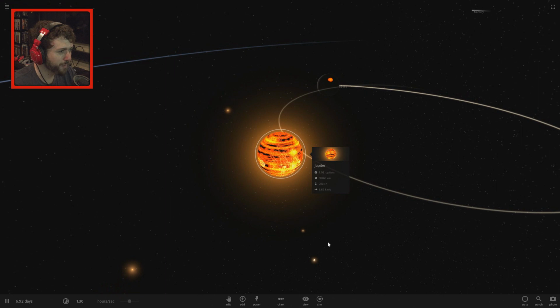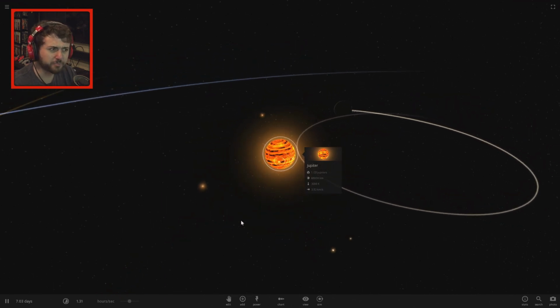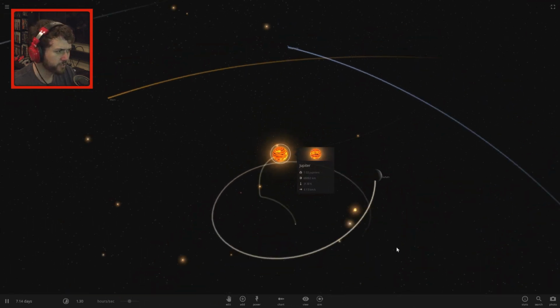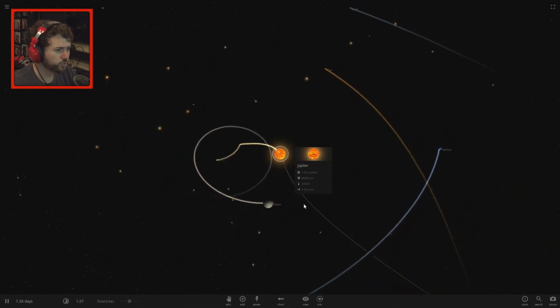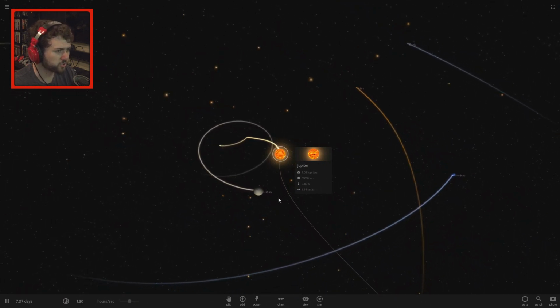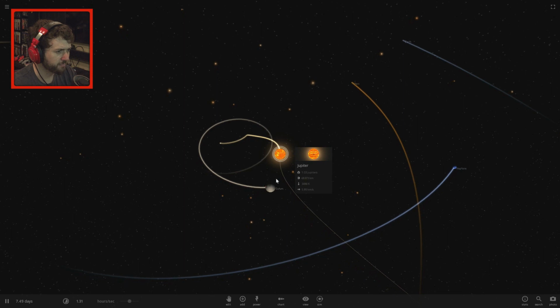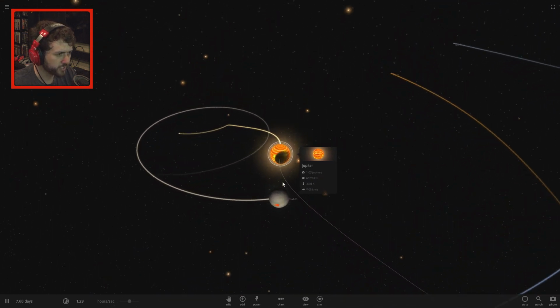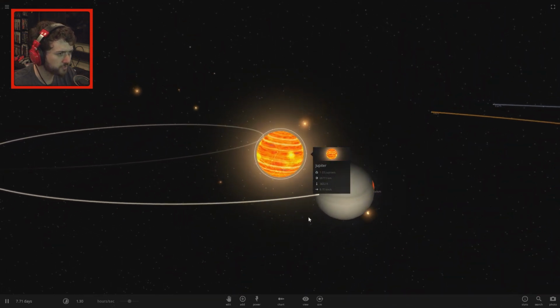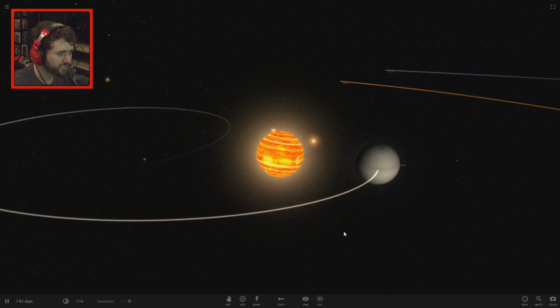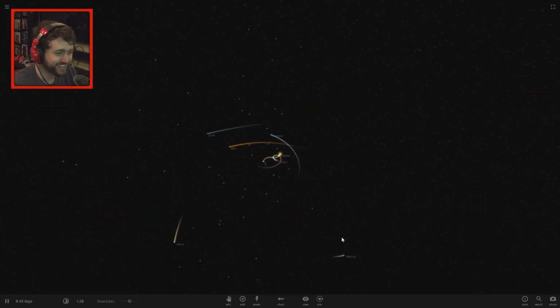maybe Saturn will back off a little bit, knowing that its bigger brother has gotten even bigger. Maybe Saturn will succumb to the orbit of Jupiter and just circle around it, and Jupiter will stay in place. I don't think so. It seems like we have Jupiter sneaking up on Saturn, ready to go in for the kill. But how's everything else doing?